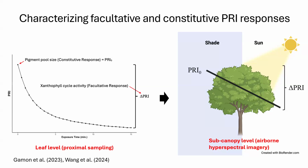Yeah, I guess my question kind of goes along with that. This is a great chart, and when understanding that light gradient effect that occurs, and you have that PRI delta value, in your work, do you actually attenuate when you're collecting across that gradient? Because inherently, even just a 1 foot difference in your sampling would throw off a PRI value by a small percentage, but a percentage nonetheless.